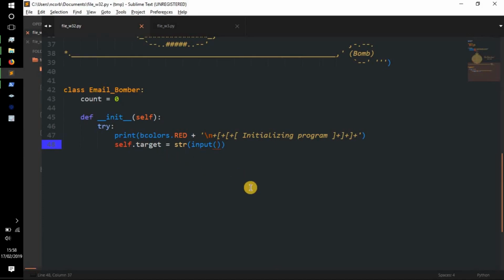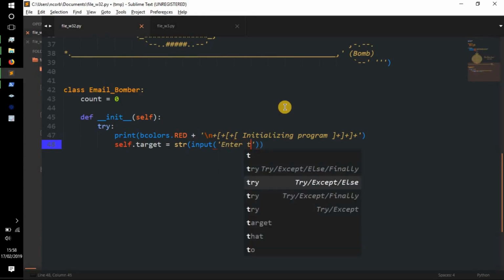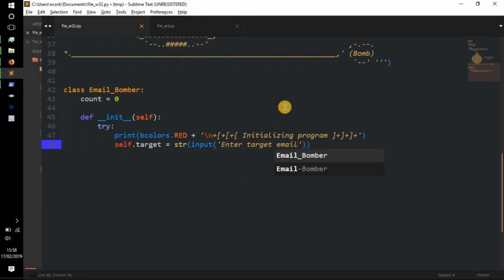Now we're going to get the input from the user, what the target is, and then we can just write enter target email, and then a space, so that the person writing will write their email, say example blah blah blah, and that's how it will look when it comes up. We're also going to add in bcolors.red on this as well, so that'll be red.